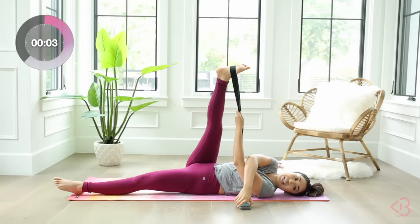Okay, now bring that foot over. Opening up the chest towards the ceiling and pulling that leg towards your shoulder, towards your face, okay? Maybe doubling up with the wrap around your fingers like I just did to be able to hold it more. So this part, it's okay to lift up that lower back, to lift up the upper butt. 3, 2, 1, rest. Okay, bringing it up. Very, very good.